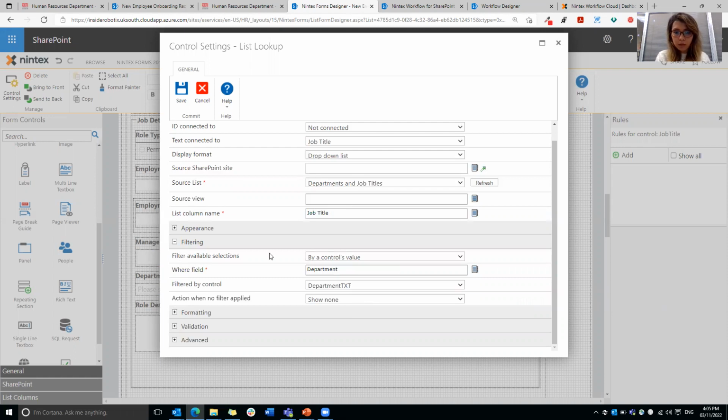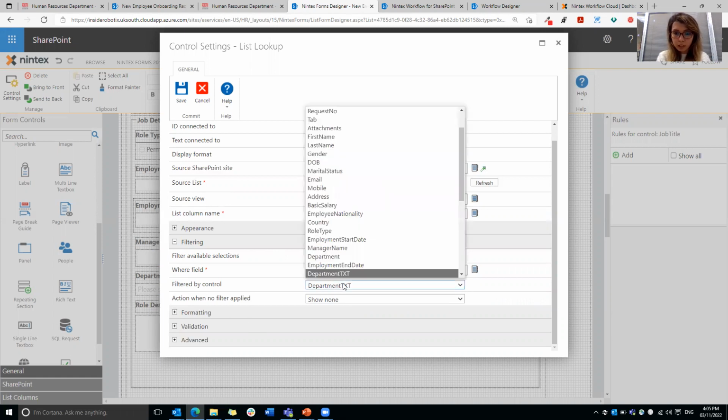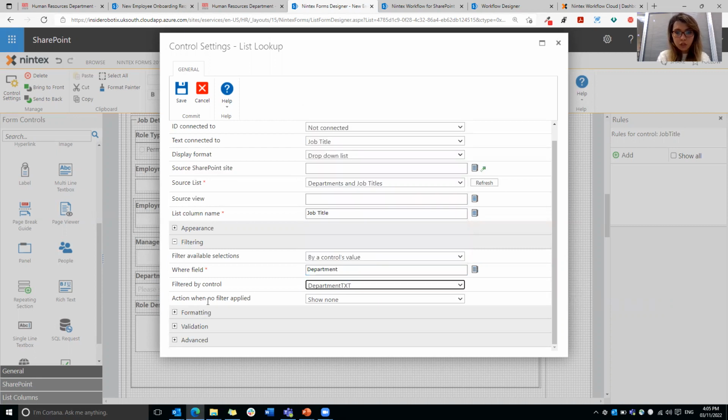So filter available selection will be by a control value, where department is the column name inside the source list, departments, and the job title. The column should be filtered by this control, department txt. So I have here all the control names inside my current Nintex form. And for the action when no filter is applied, show none.